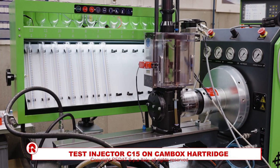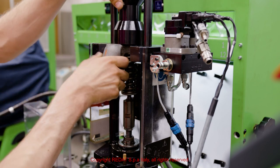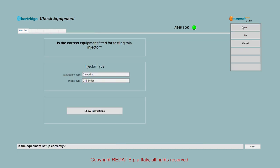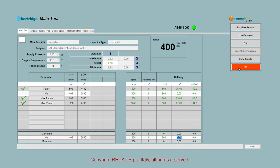We will now show the testing of the Caterpillar C15 injector using the Hartridge cam box. We mount the injector in the cam box using the corresponding fittings. Through the touchscreen, the make and model of the injector can be selected, and by pressing start, all the tests are performed automatically. After each test, each entry is shown in green or red based on the positive or negative outcome. And by pressing the test icon, the details can be viewed on screen.